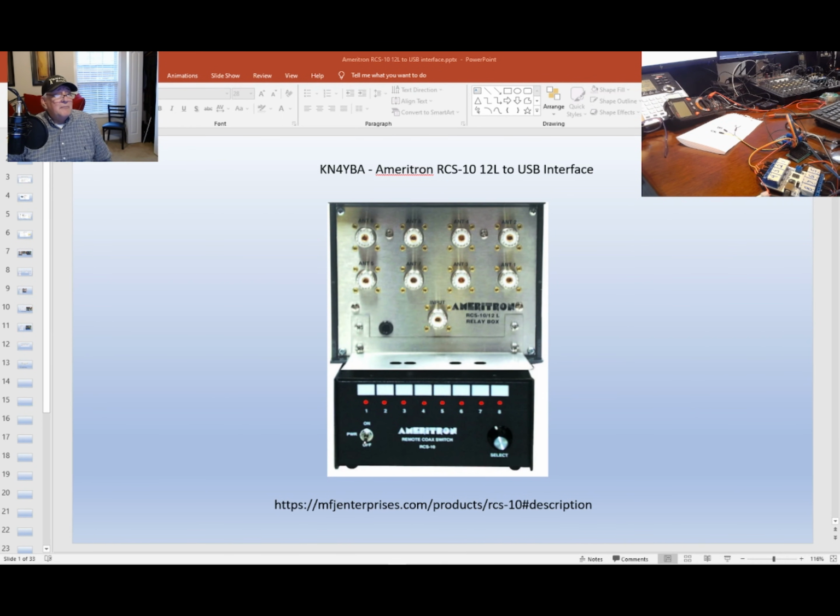Today I'm going to take my demonstration of the interface in the Ameritron RCS 1012L to USB with my Flex radio, and I'm going to go into a little more detail on the actual electronic switch that you'll build in your ham shack to interface with the relay where you have it on your antenna, up in the outside, in your attic like me. But essentially, we're eliminating this control box where you manually have to select your antennas.